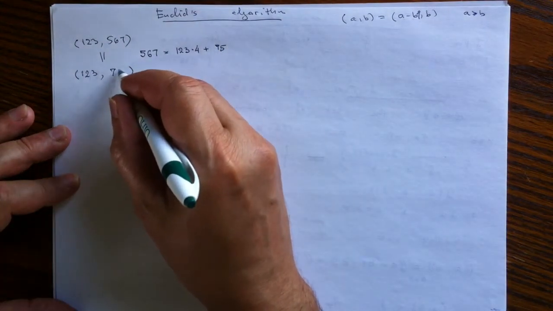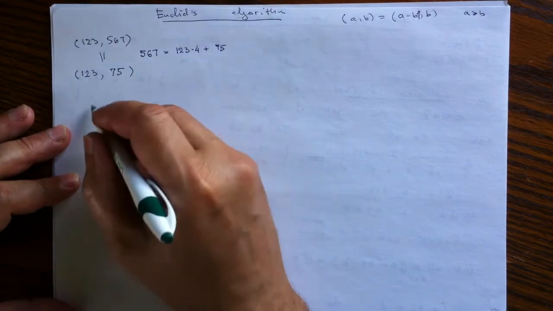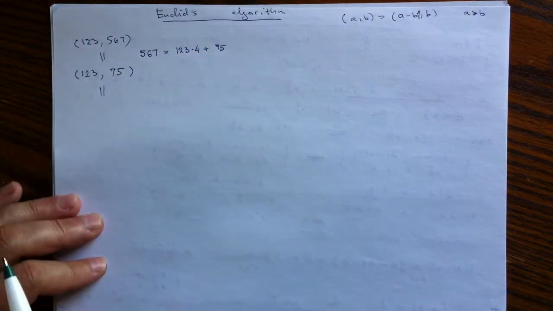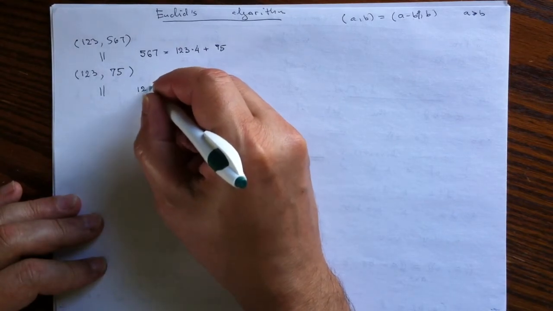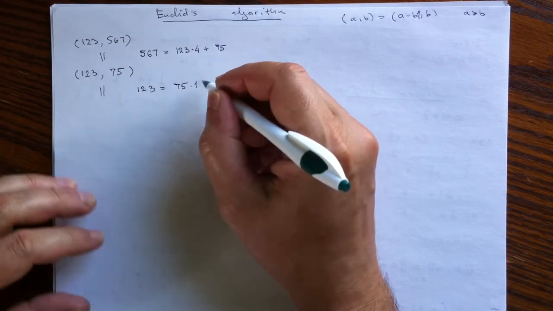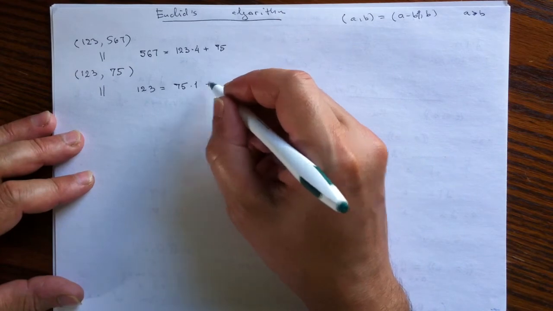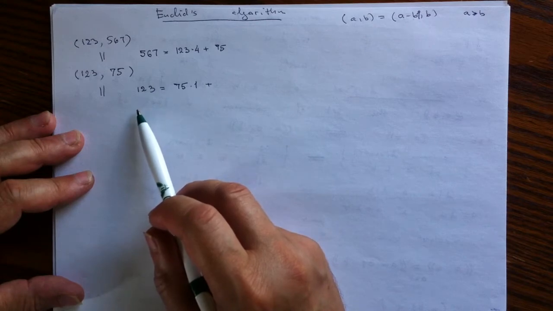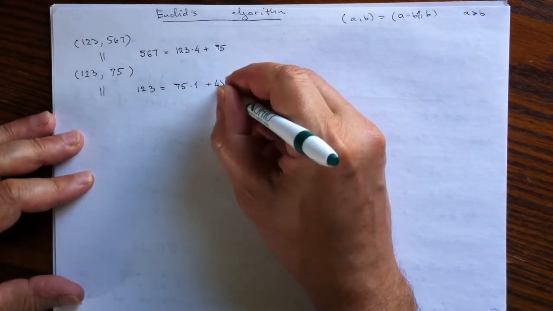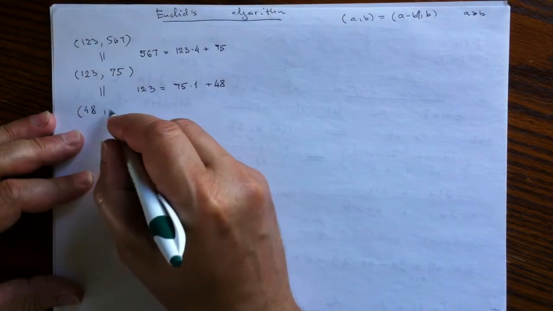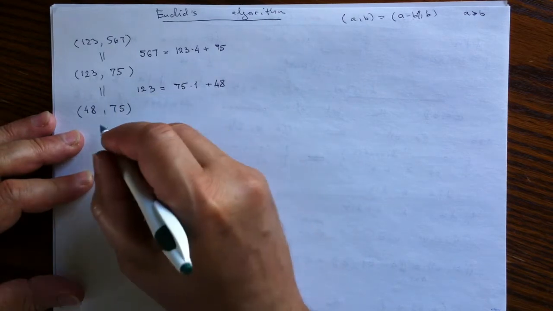So that allows us to replace 567 by 75, and the statement in this equation is that the greatest common divisor of this pair is the same as of this pair. Then we can turn 123 into some number of copies of 75, and it's just one copy, and then the remainder will be 123 without 75, so that will be 23 and 25 together, giving us 48. And that computation allows us to replace 123 with 48, and then 75 is the same as before.